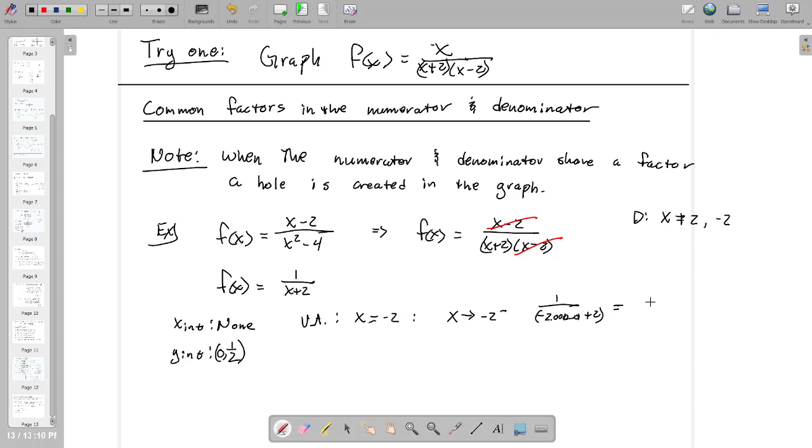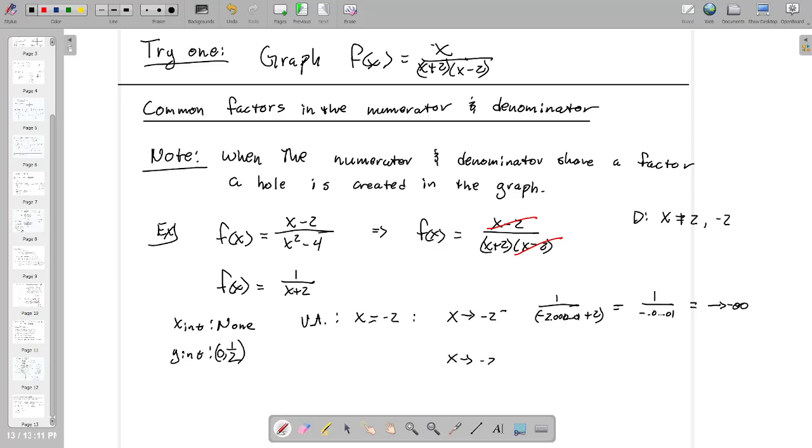And this will, of course, become 1 divided by negative 0.0 with an arbitrary number of zeros, 1. So this is an arbitrarily small but negative number. We have 1 divided by this arbitrarily small number, which will give us a negative infinity. So our y value is going to negative infinity as x is going to negative 2 from the left.